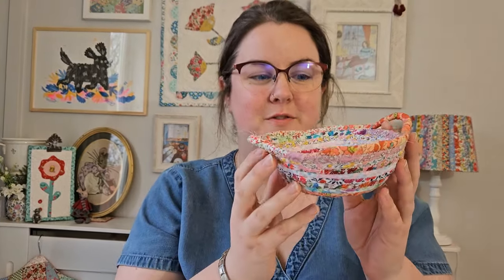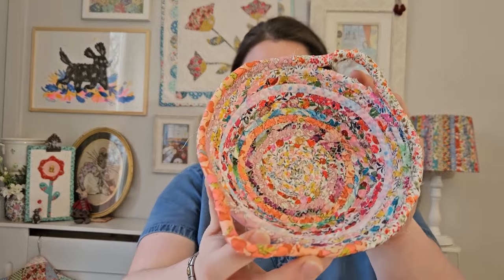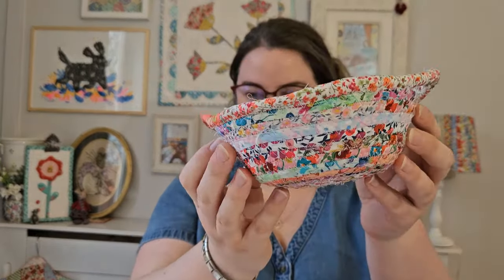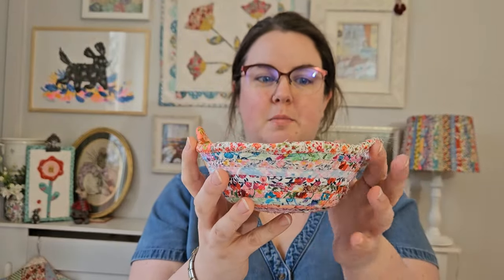It's now sometime later, I'm back home — let me show you what I made. First off, we did a small sample tester just so we could nail our technique. I just love those cute handles; they're not quite exactly the same — this one tends to flop out whereas this one's more upright. What I think I might do is put a little bit of spray starch on that just to hold it up, because some of the other ladies at the group said they were going to spray starch theirs, so I think that's fine to do.